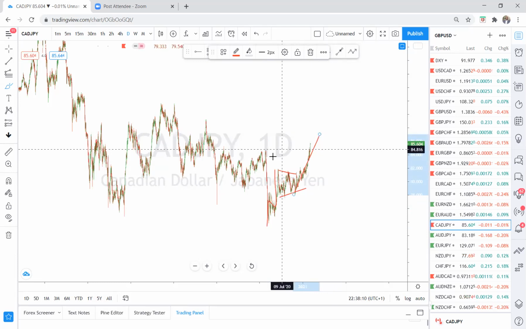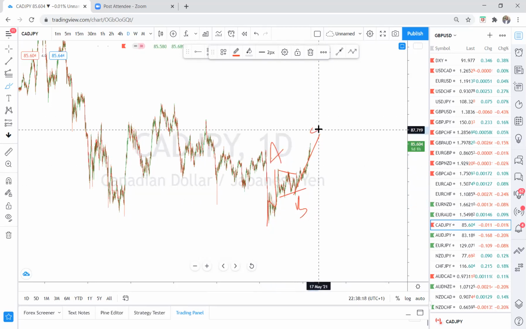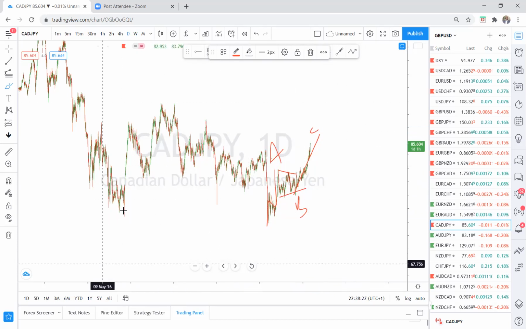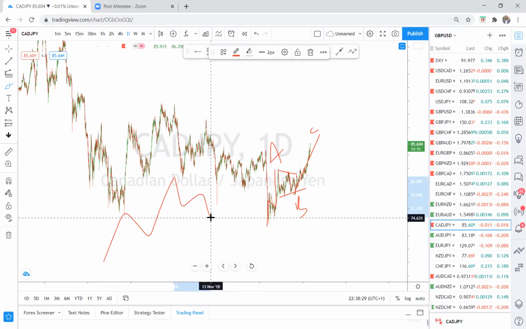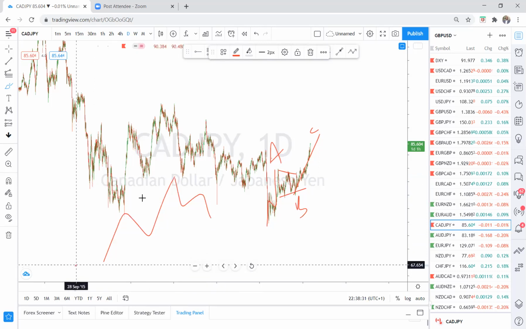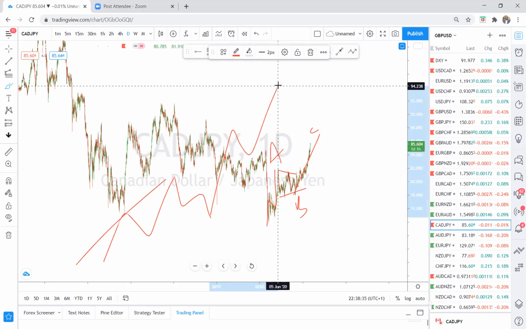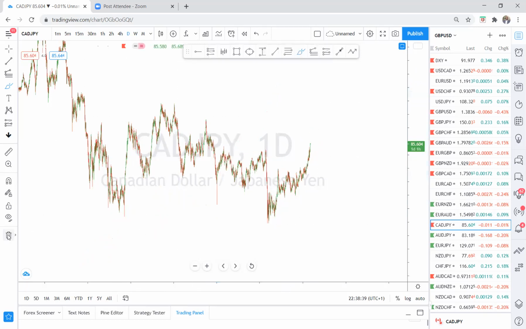All right, so we already have what? A, B, and C. So if you have A and B structure, okay, like this, 1, 2, 3, and you still have more upside to go, then you should expect a correction in three waves that corrects this move by at least 50% retracement, and then you have more upside to go. That is how it is done structurally.